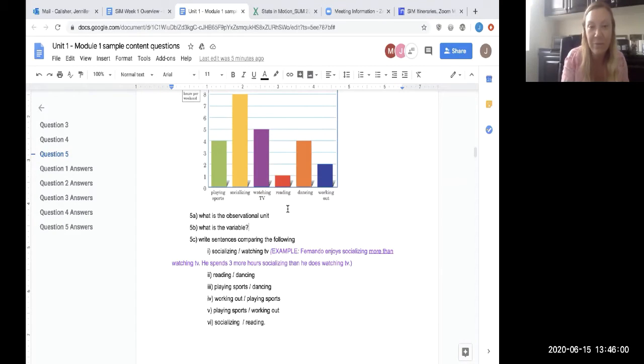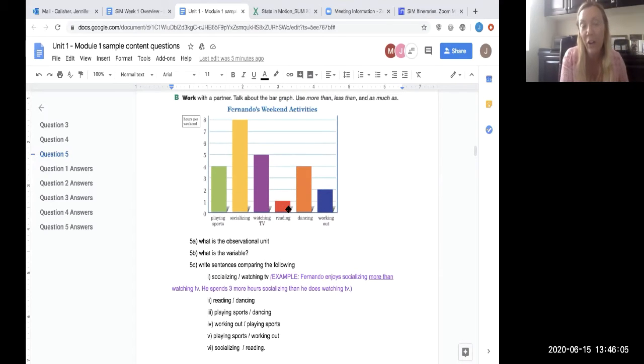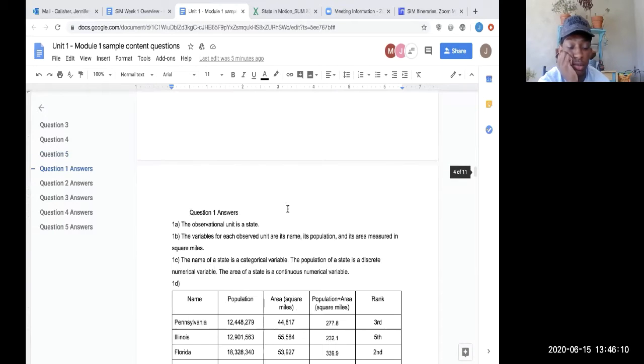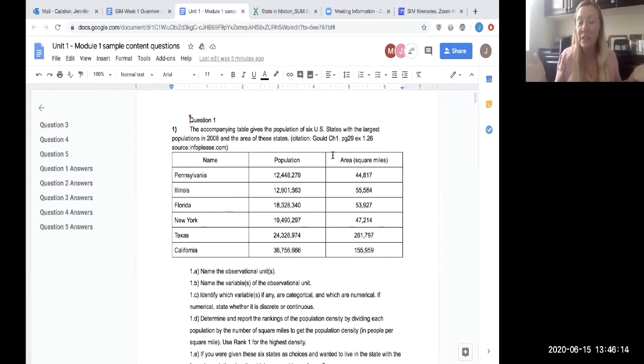Exactly. Perfect. So again, this is just a simple introduction to a bar graph, and we'll learn more about them later on this week. Okay. Is there anything else? I think we've covered a lot of material. So this is just our first one. We'll get a little bit better as time goes on, but as you guys can see, I like to have good interaction in my typical classroom, so I'll do my best to emulate that in a Zoom style classroom setting.